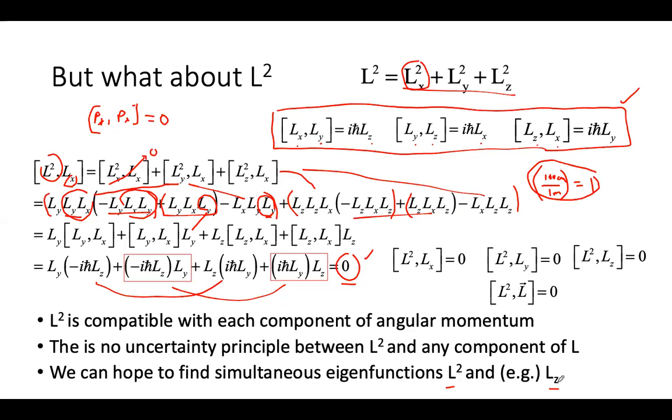And it would be really neat if that eigenfunction set was exactly the same thing we were talking about for the hydrogen atom's energy, or that would be extremely helpful. We'll see if that happens on Friday, and as you may know, it does. But for right now, all we're saying is L squared and Lz could have the same eigenfunctions.